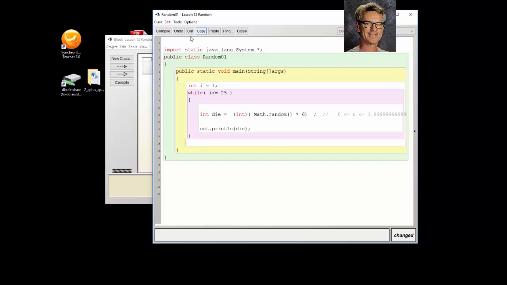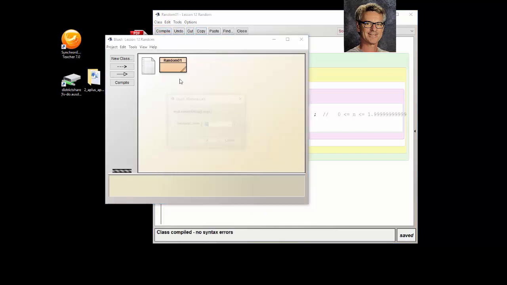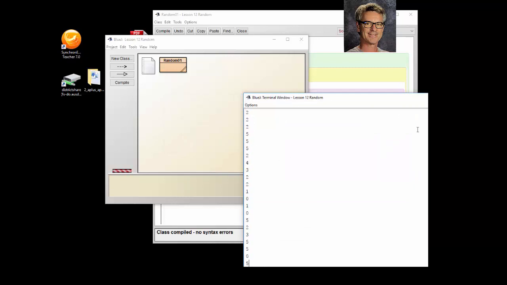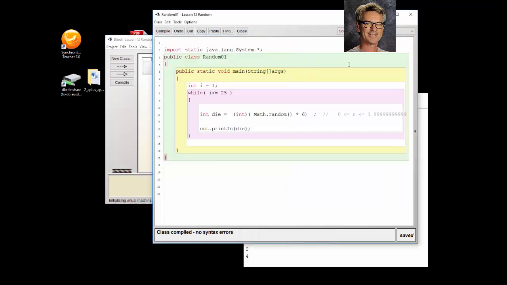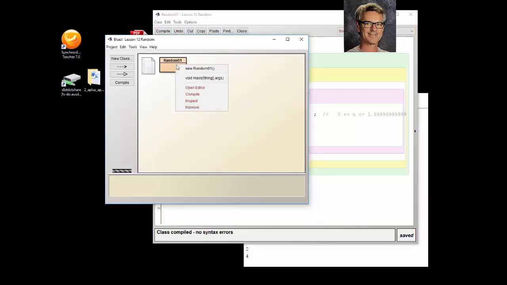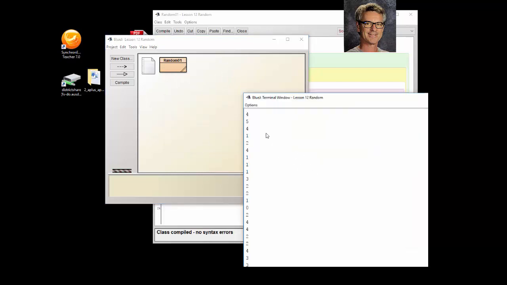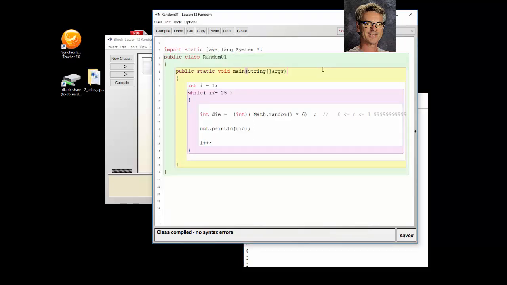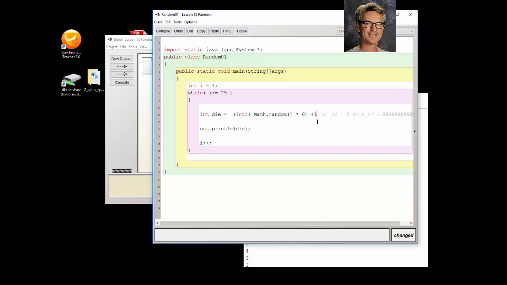Almost done here. Okay, no errors. And whoops, I didn't do my plus plus probably, did I? Didn't do my plus plus. Infinite loop. Compile it. Good. Run it. And I have zeros, 1s, 2s, 3s, 4s, and 5s. Okay. I don't want zeros. Dice don't have a side equal to 0 usually. It's 1 through 6. So the way to fix that is just say +1. That turns your zeros into 1s, 1s into 2s, 2s into 3s, 3s into 4s, 4s into 5s, and your 5s into 6s. Okay?